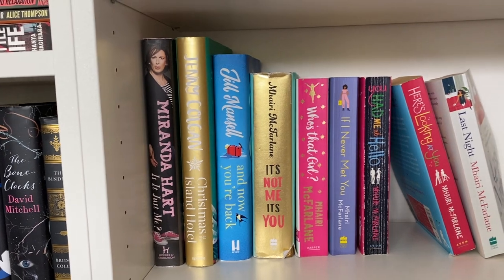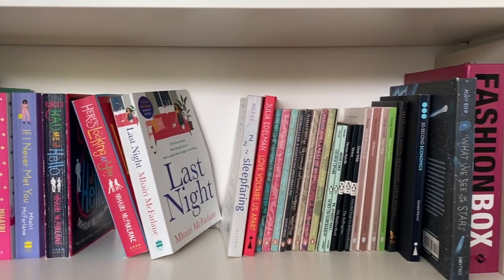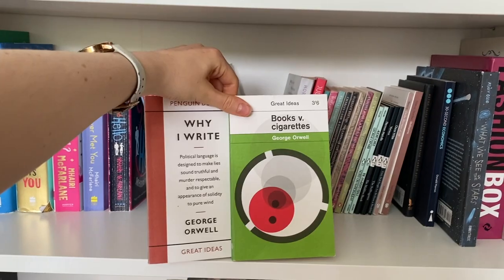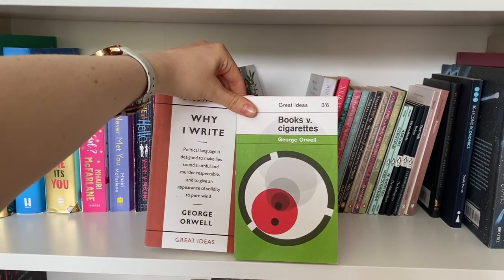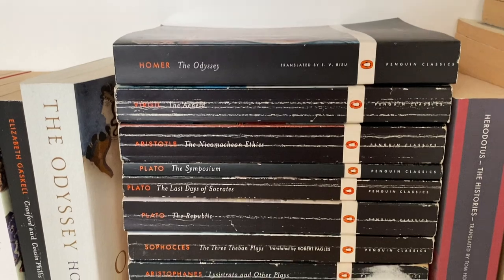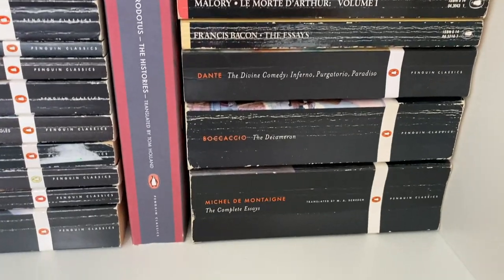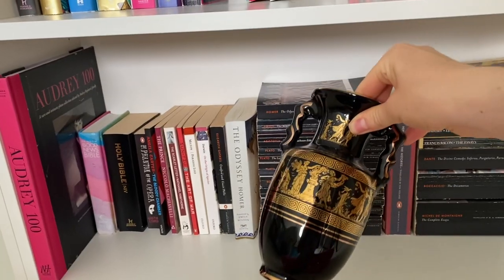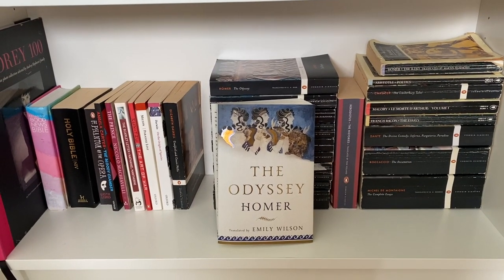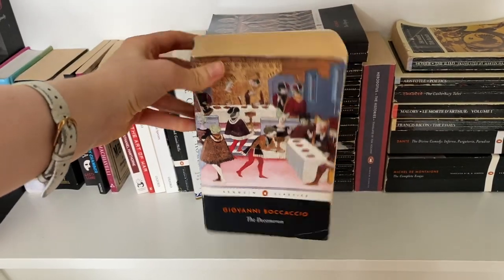We then have a shelf here that is quite heavily dominated by some of my mum's books — a lot of her Val McDermid books which I do actually want to read — and then some miscellaneous others of mine. Shout out to the book that inspired my BA dissertation and also these two Penguin Great Ideas books by George Orwell: Why I Write and Books Versus Cigarettes. This final shelf is once again a bit of a mishmash but is mainly classics, mainly these Penguin Black Classics — a mix of ancient classics as well as some medieval and early modern ones. Decorating this shelf is my little fake Grecian urn. Favourites include Emily Wilson's translation of the Odyssey — I'm eagerly awaiting her version of the Iliad — Ovid's Metamorphoses, and The Decameron by Boccaccio, which is the original pandemic book.